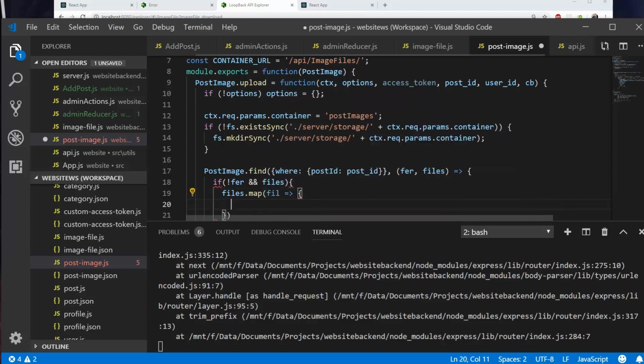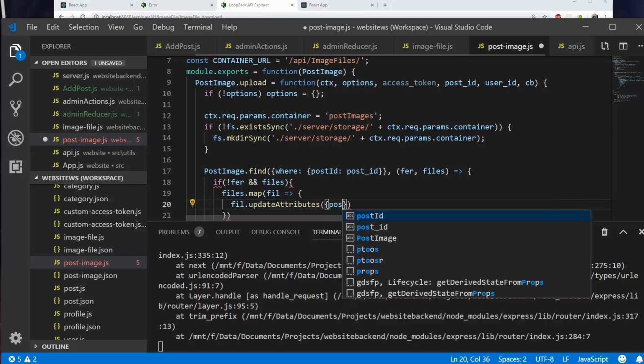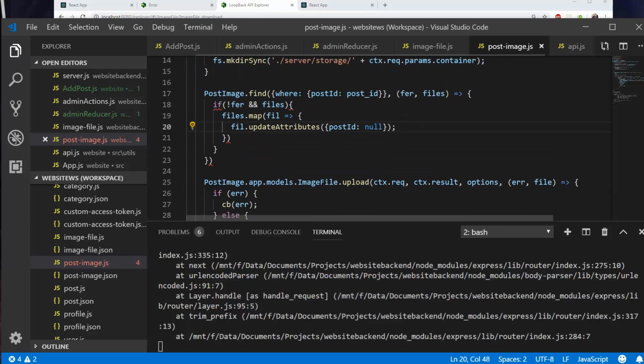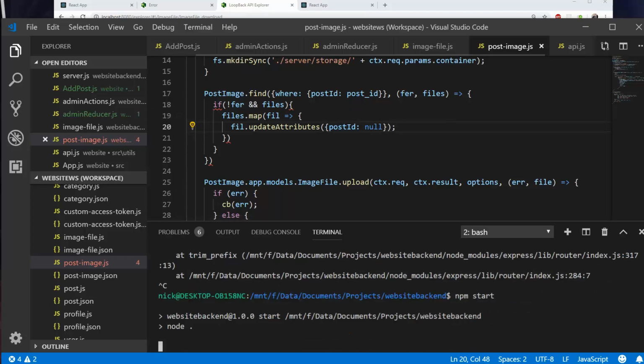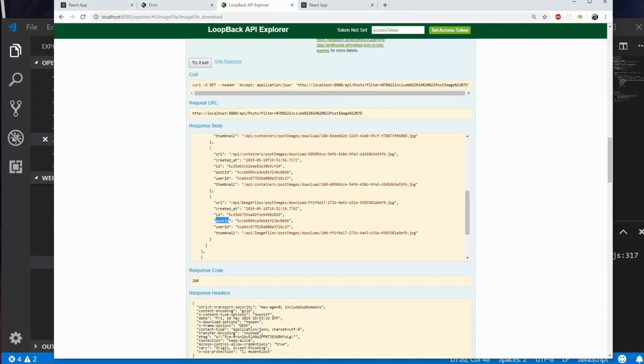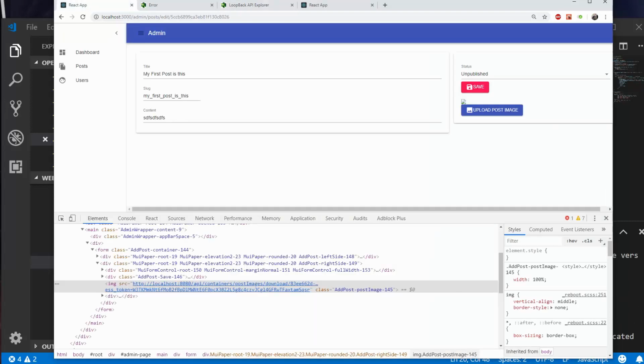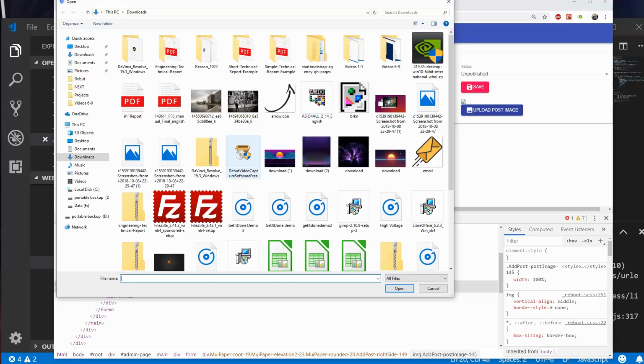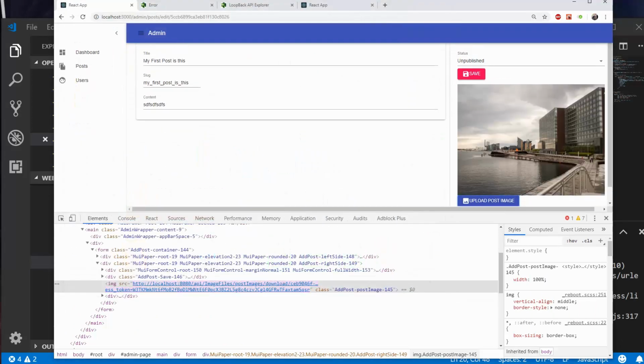File.updateAttributes, and we're going to set post ID to null, and this will break the relation between this post image and the post itself. So before we upload, we do that to essentially replace it. We could just find and update the URL if we wanted to as well. So let's go ahead and re-upload this image, and we're good to go.